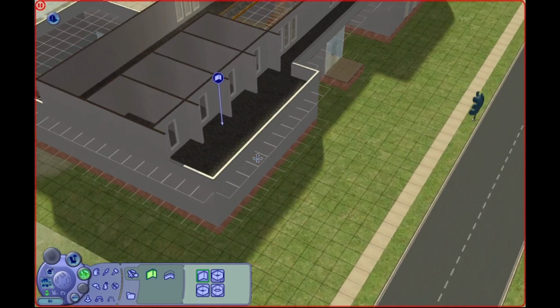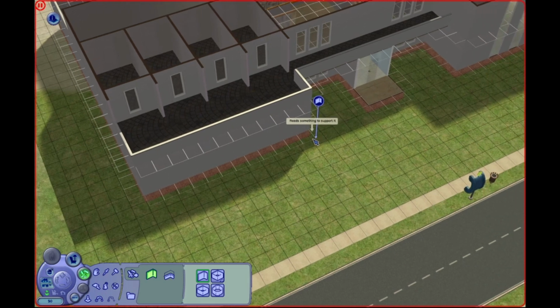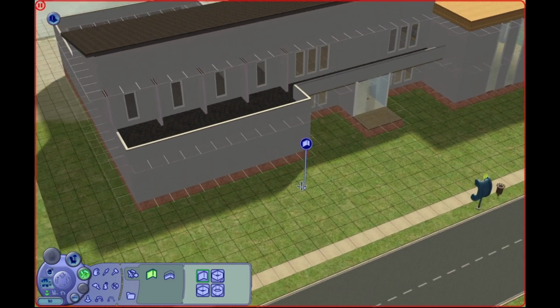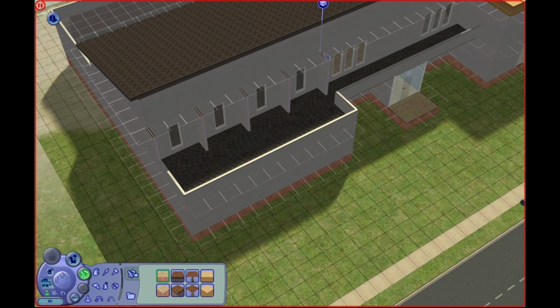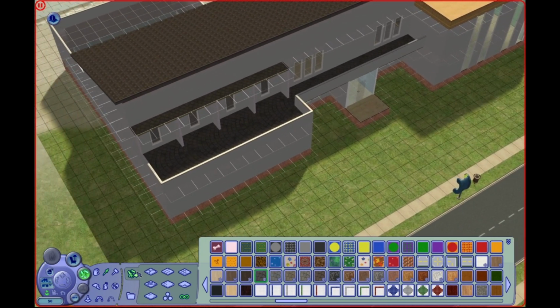Add a bit of something something. We could even do the same here. Well, actually we can't because of the supports. Then what do we do here? Do we just add one of these? One of these?